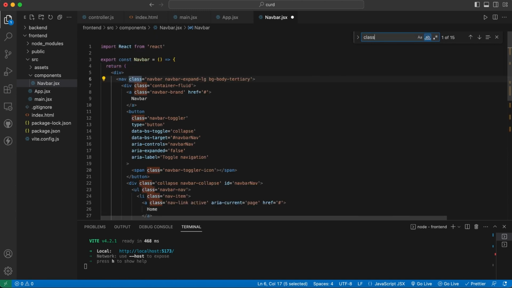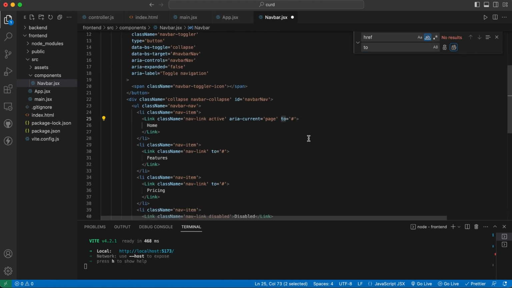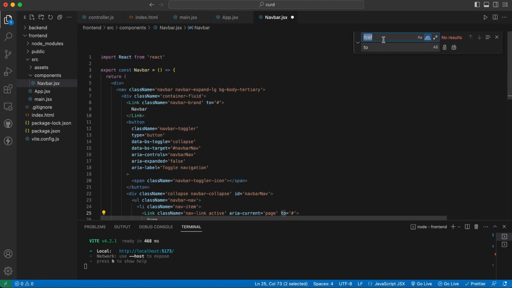Let's replace something: class to className, everything, and a tag to Link, and href to to, and hash to slash.